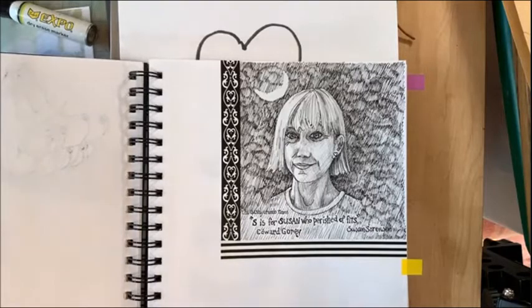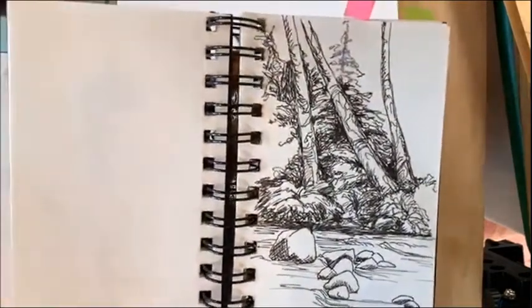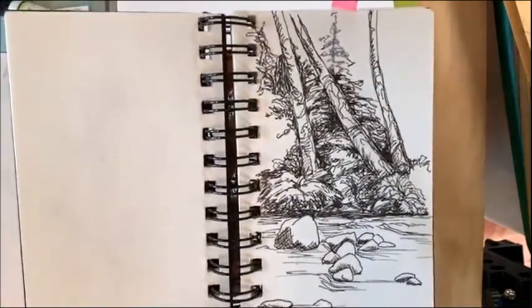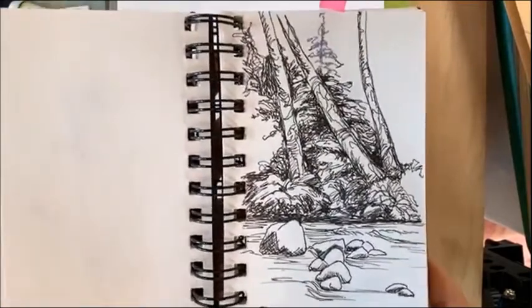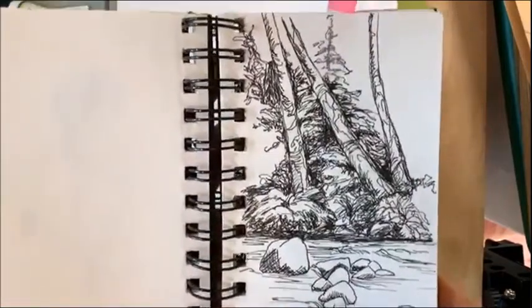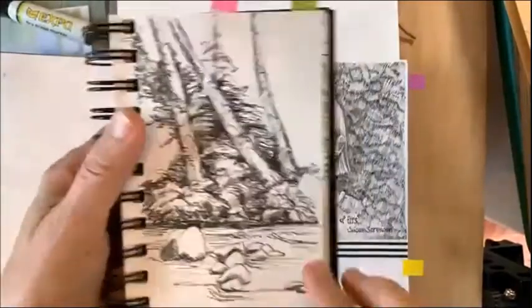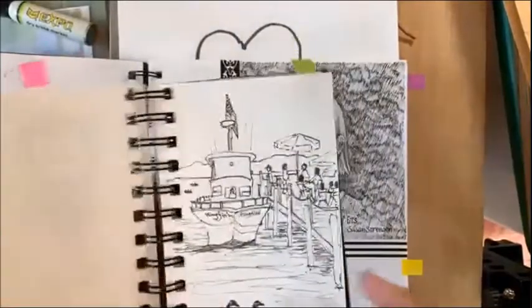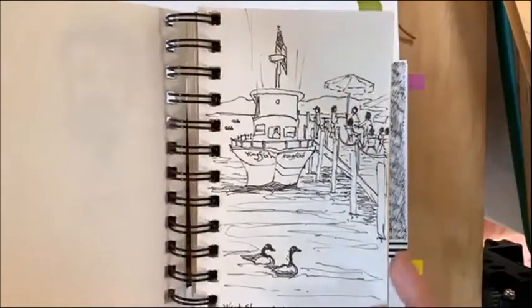when you have a sketchbook, the world becomes your art studio. So step outside or set up a still life. Anywhere you can draw with your sketchbook in your lap. Oh my gosh, so much of the time I draw while I'm just standing up. And that's why I like these spiral bound, because I can bend it back and hold on to it while I'm drawing things. We had lunch up at Tahoe and I was drawing the view from the back of the restaurant.